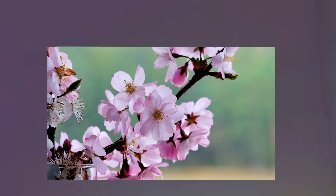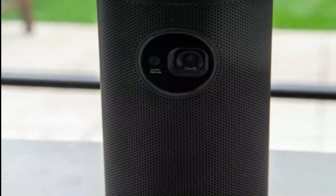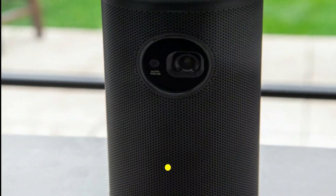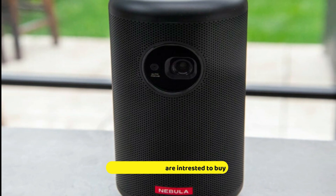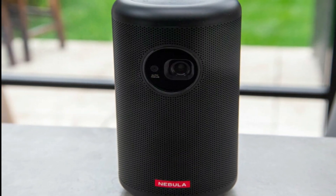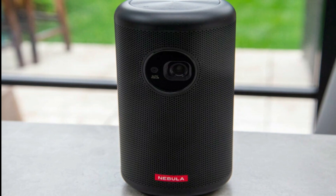There are two picture modes on the Nebula Capsule Max: battery mode and normal mode. It is still a great projector to have around if you are only looking for a portable device and are prepared to use USB or preloaded video. The weight of less than 2 pounds makes it virtually invisible when packing for a trip.